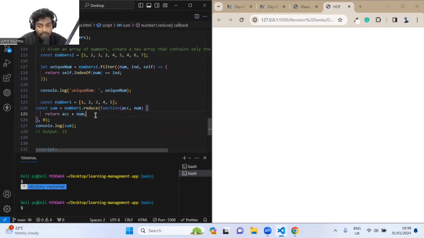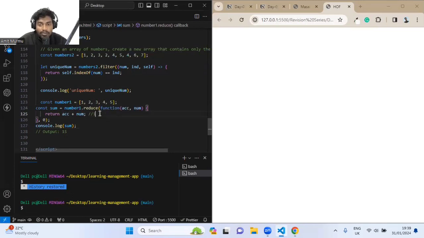So in the first iteration, the accumulator is 0 and for num I get 1 from the array. So accumulator plus num, 0 plus 1, is equal to 1 for the first iteration. This number 1 is going to be the accumulator for the next iteration. In the next iteration the accumulator is 1 and the number is the next number, which is 2. Again we are doing the same thing, return accumulator plus number.